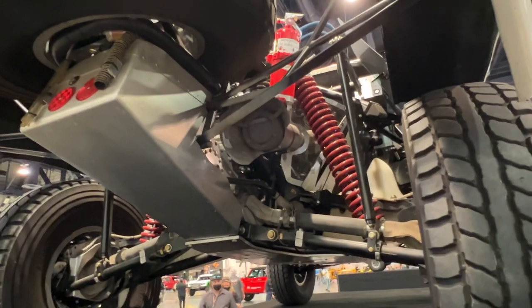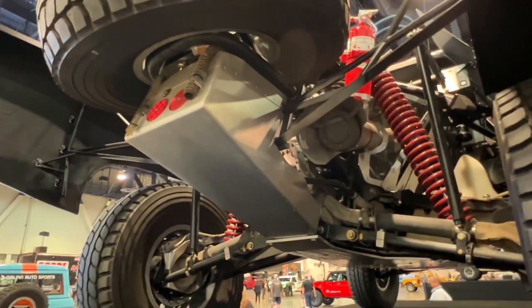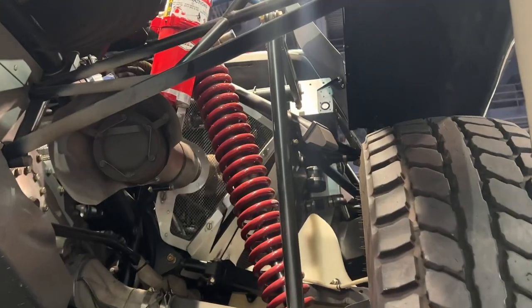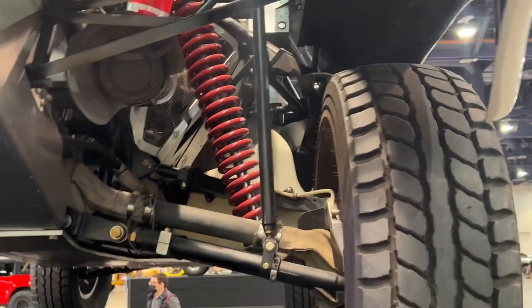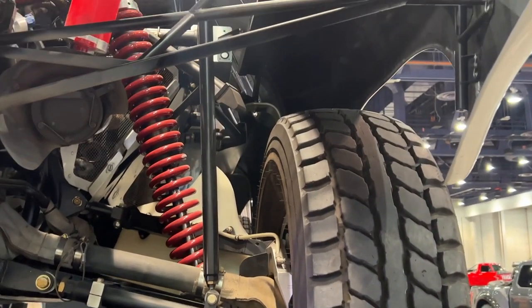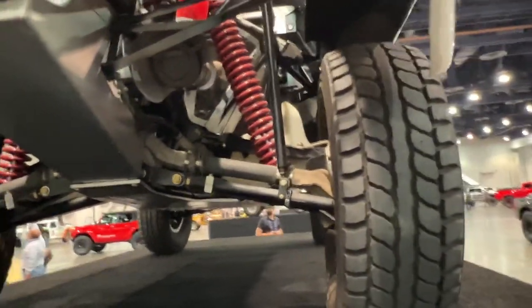Exhaust out the back here. Transmission out the back — look how it's raised up there. Very, very lightweight, single shock. Another one of those rubber bump stops up on top there. You can see how the back of this vehicle doesn't really have a lot of droop — it's mainly set up for compression, but look at how that would arc there. So quite a bit of compression travel on the back of this thing as you can see.